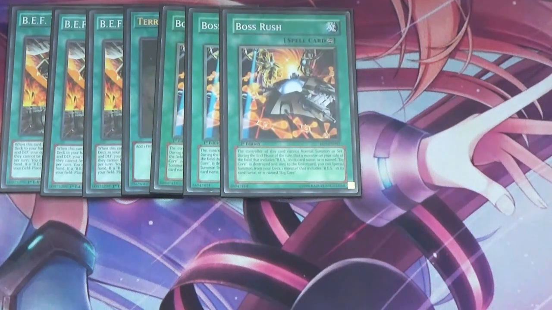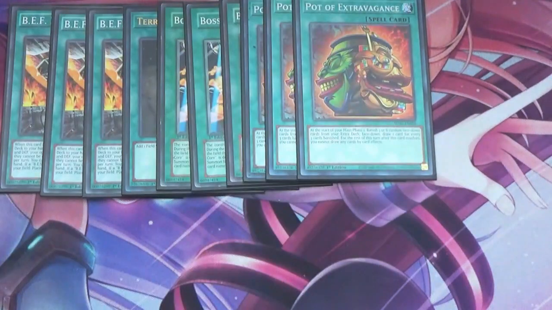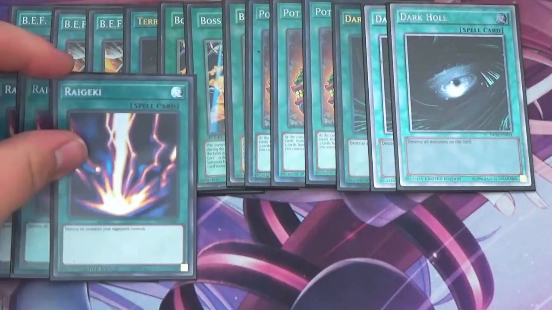I don't really know why it has a restriction like that, considering there is a B.E.S that does normal summon itself. But it's not really much of a hindrance because most of the time you are going to be special summoning it. I also run 3 Pot of Extravagance. Honestly, I had trouble deciding which I'd rather have, Extravagance or Pot of Prosperity. I ended up going with Extravagance, but either is kind of scenario dependent on which you'd prefer. I run 3 Dark Hole and 3 Raigeki.